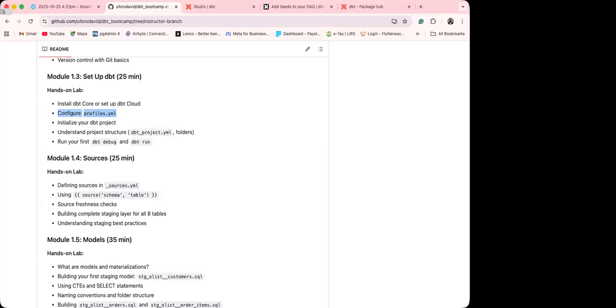I know of the source, we referenced the source, where we did source all lists and we mentioned the particular table to reference. But this ref, when do we use it? Do we use it only for models? And also very importantly, the difference between dbt run and dbt build. And just to add upon that, the compile. I think I know what compile is, but I just want something a bit more elaborate.